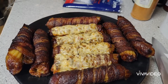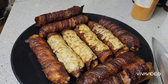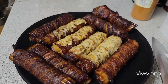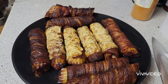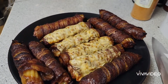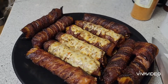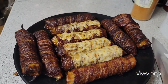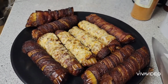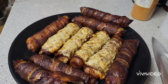Alright everybody, there is the final product. Not going to be able to do a taste test today because I'm taking these to work. Why do the ones in the middle look different? They have Carolina Reaper cheese on top of them. And all the other guys I work with don't like the hot stuff, but me and another guy do. So anyway, there's two there for each one of us. There's five on my team. Anyway, just thought I'd show it to you.